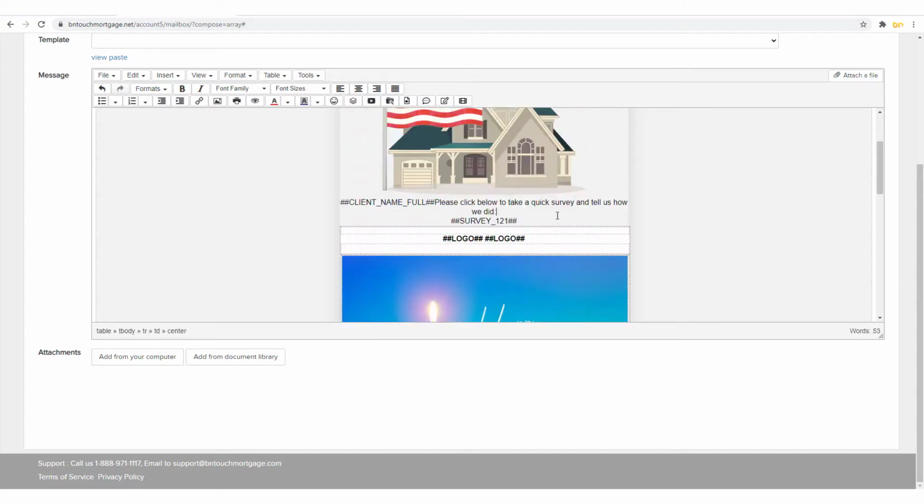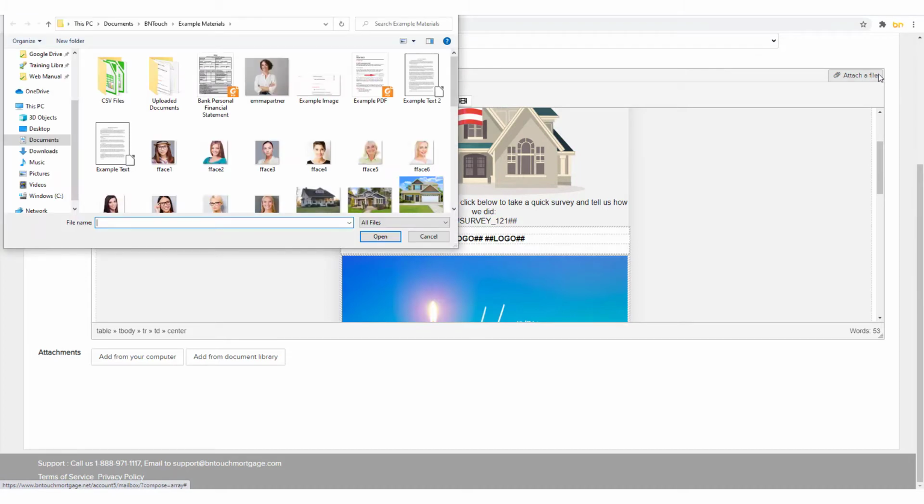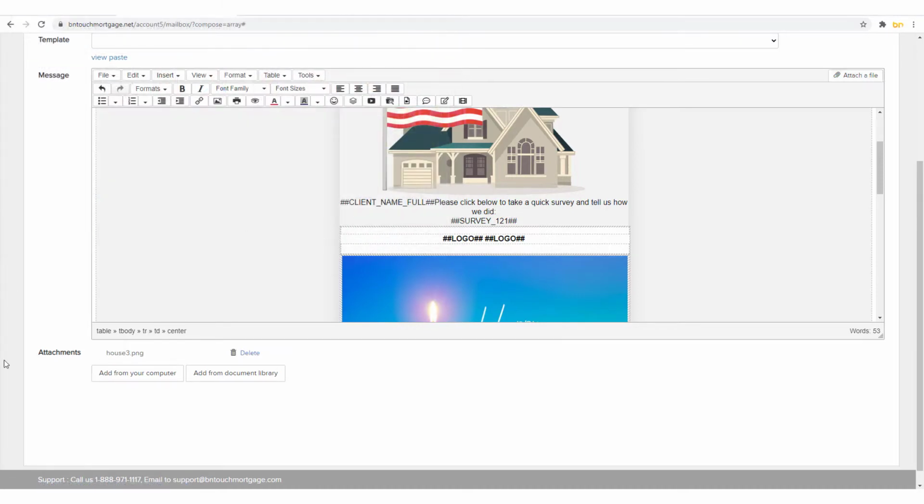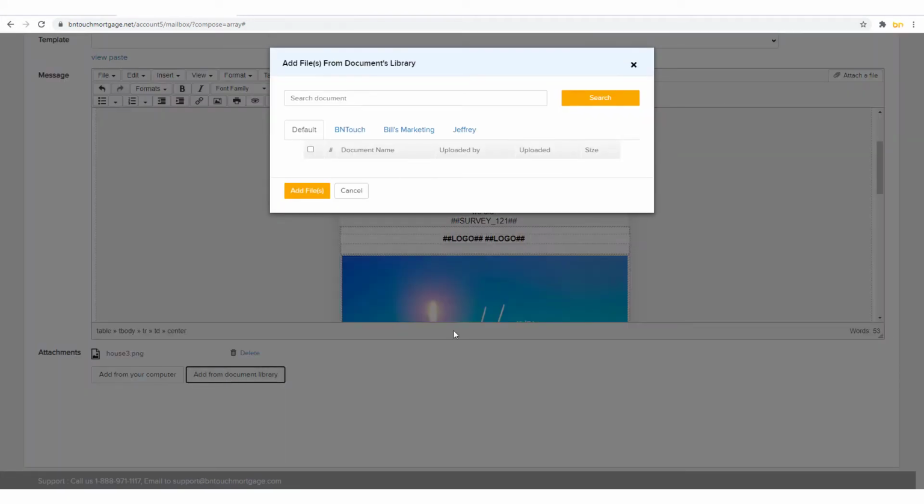If you are creating an email using the text editor, you can connect a document to the email as an attachment using the Attach a File button in the upper right corner of the text editor. You can choose a file just like you did with the File Manager upload process, but this file will not be included in the message of the email. It will be attached to it and can be downloaded by the recipient. Some text editor instances in your CRM will also have buttons below the editor allowing you to add files from your computer or the document library in the same way.